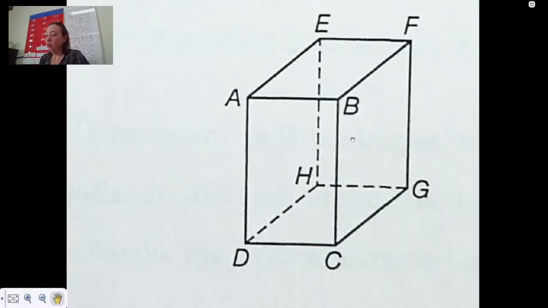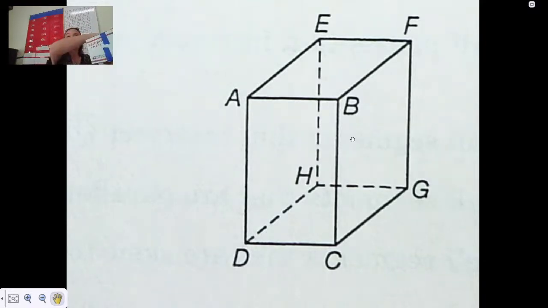Now we're going to start with if you have a box. I've got this box, right? Can y'all see my box? And I have the top and the bottom of the box. How would you describe the lines or the planes that are the top and the bottom of the box? They're parallel to each other, aren't they? They're never going to cross.